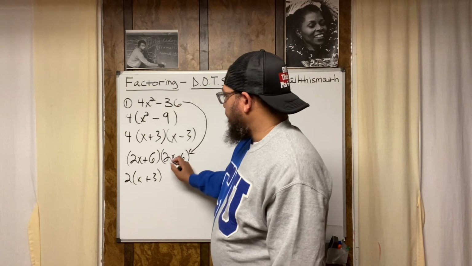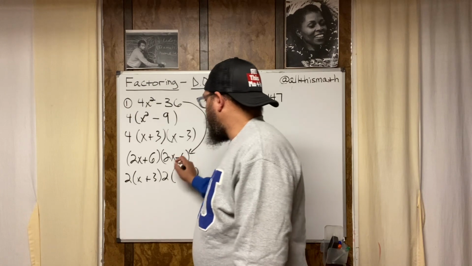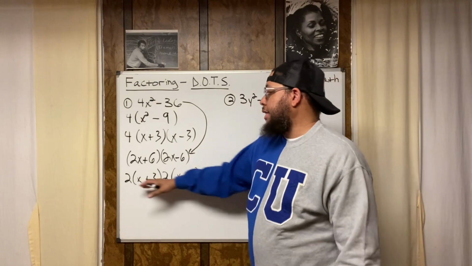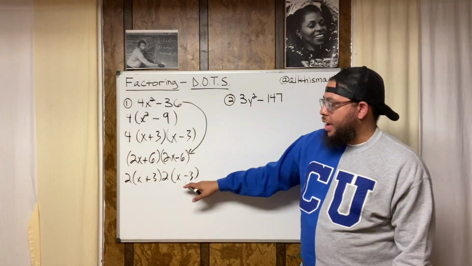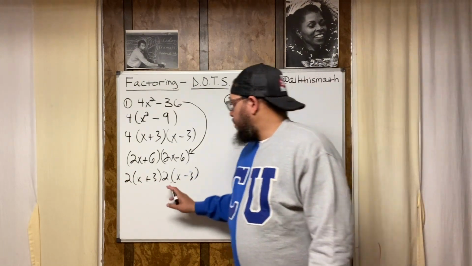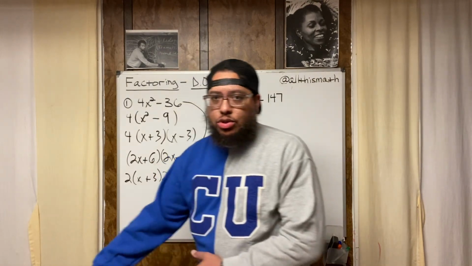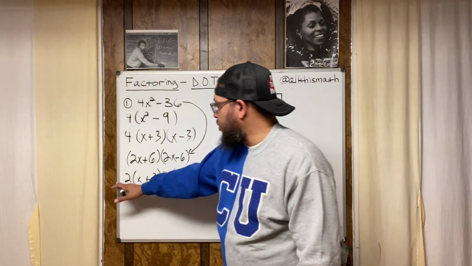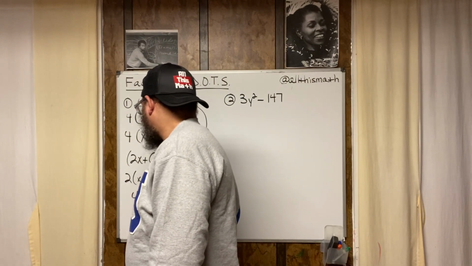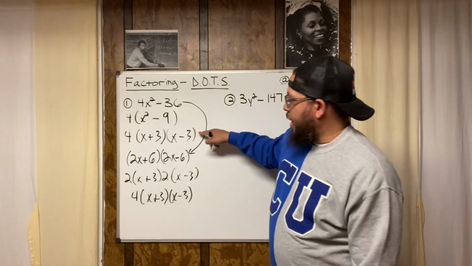Then we go over here with it. Again, this has a GCF of 2 also. So you're gonna write another 2, and then parentheses. 2x divided by 2 is x. Negative 6 divided by 2 is negative 3. Now that is completely factored, because I can't break down x minus 3 no more. I can't break down x plus 3 no more. But what I can do is combine these 2's. 2 times 2. I'm not adding the 2's, I'm not dividing the 2's, I'm multiplying the 2's because this is a multiplication expression. 2 times this times 2 times this. I can combine the 2's and I'm gonna get 4 times the quantity x plus 3 times the quantity x minus 3. And ain't that what I had up here?